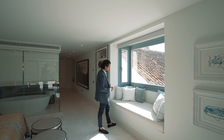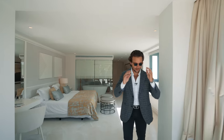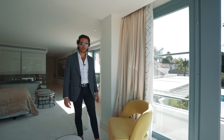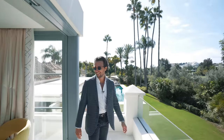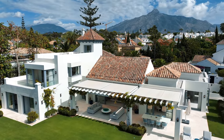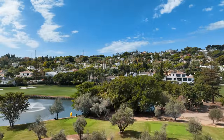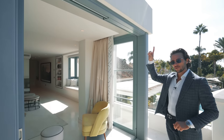Look at the luminosity coming in — it's absolutely insane and you get the views out as well. From here we can see the swimming pool and the entire garden area — just under 3,000 square meters. In front we have Las Brisas golf, a panoramic view of greenery and nature, and it's very private once you're down there. There are four different palm tree types, and a professional landscaper did all the work here. We still have the solarium to check out.